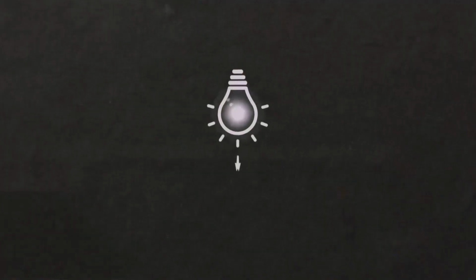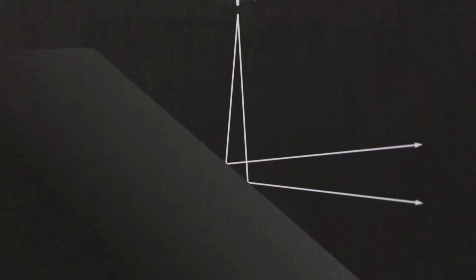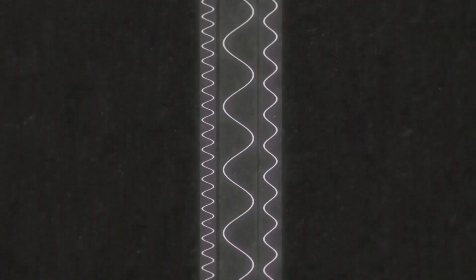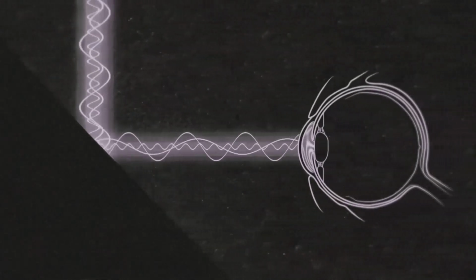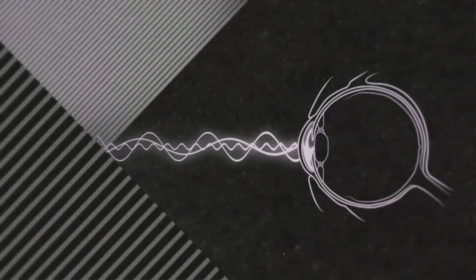Does that mean we're creating color in our mind, or does color actually exist in the world? Color takes place in the brain. Light shines on the world and bounces off objects. This part you know. And light comes in different wavelengths, each corresponding to a different color. What you might not have heard in school is how those wavelengths change when they hit different surfaces: rough, smooth, wet, etc. This signal that gets into your eye is actually a product of the reflective properties of the object and the wavelength of light hitting it.